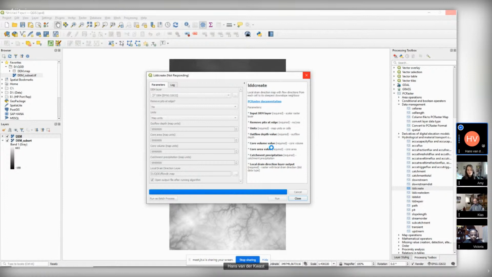And then it ends up with a flow direction map, and flow direction maps have different encodings from different tools. So this one uses the numeric pad numbers. So if you have a big keyboard in front of you, you can see arrows on them, and 8 is north, and 2 is south, and 4 is west, and 6 is east, etc. Well, Saga and GRASS and ArcGIS, they use different encodings. So always be aware how these directions are encoded.